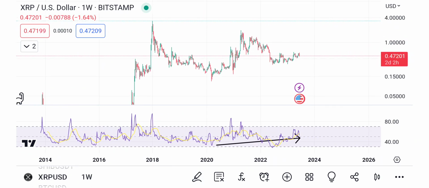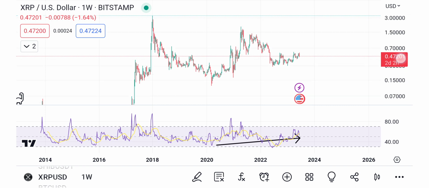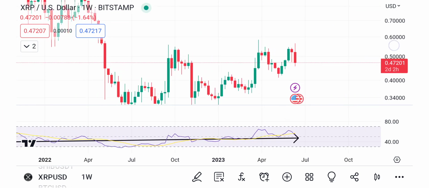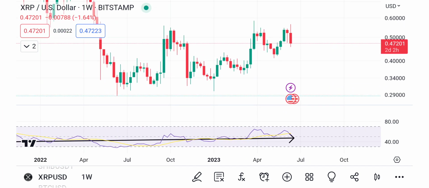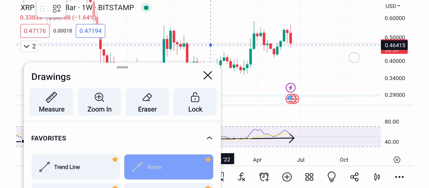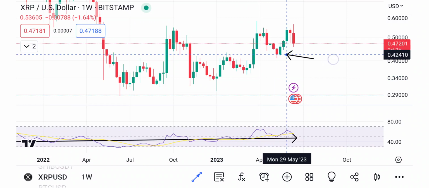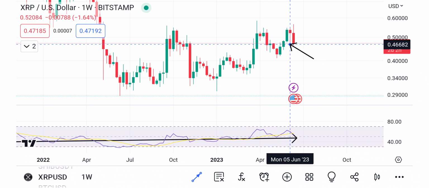I mean, if you look at Bitcoin, we have a head and shoulders pattern, an inverse head and shoulders. We also have a cup and handle, right? We could potentially have a bump and run pattern. And then also on XRP, same type of thing. We have this cup and handle right here, finishing up the handle right here. So here's the cup and here's the handle. So I'm bullish. I'm getting very, very bullish. So we'll see what happens.